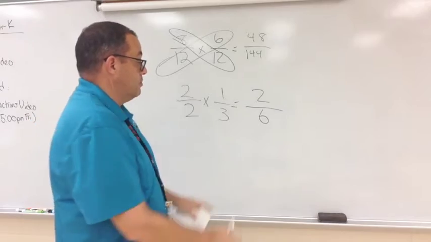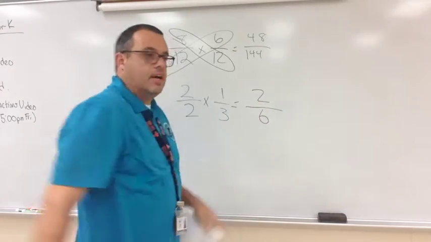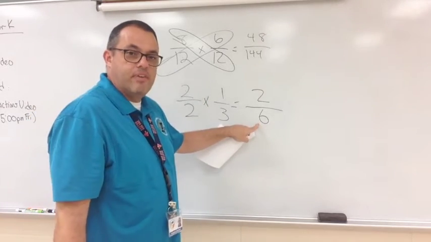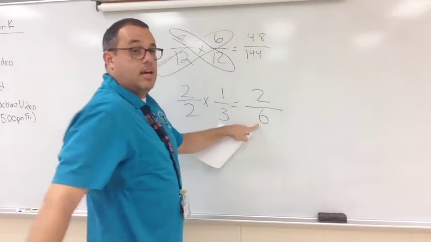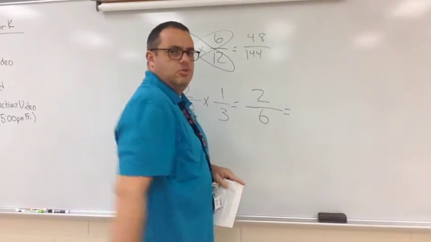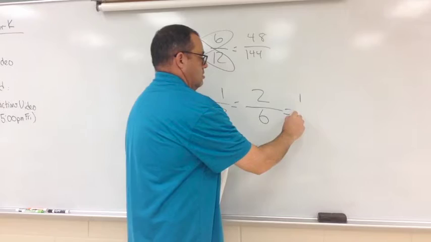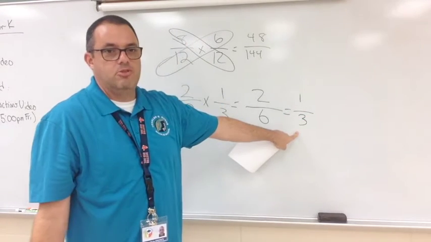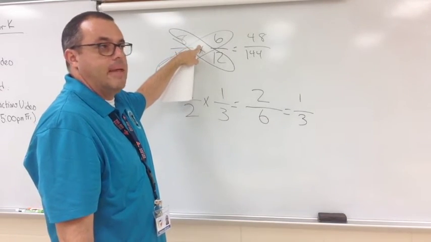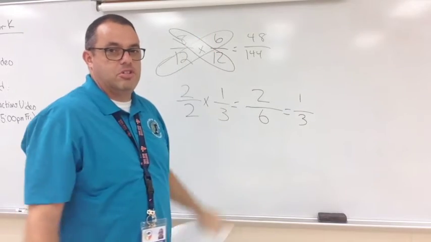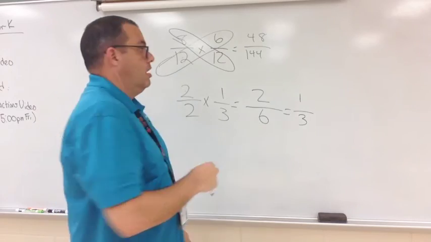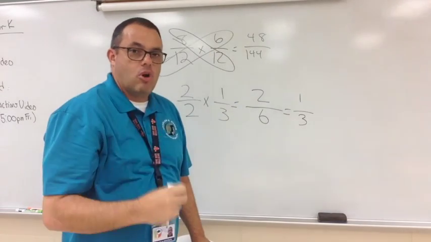Now if you look at this, it's still not simplified. They're both even, so I'm going to go ahead and simplify that even more. But it's a lot easier to simplify this than it is to simplify 48/144. Okay? So I'm going to say, well, 2, 6, they're both even. 2 goes into 2 once. 2 goes into 6 3 times. Okay? So my answer is 1/3. Okay? But using cross reduction is going to help you immensely. You don't want to have to use those factoring trees for this. Okay? So that is how you multiply fractions. And that is how you do what we call, again, cross reduction.